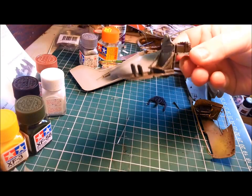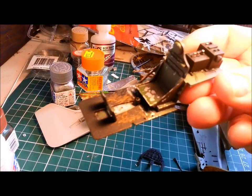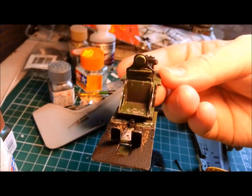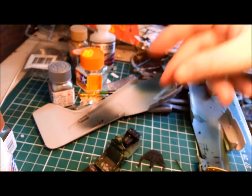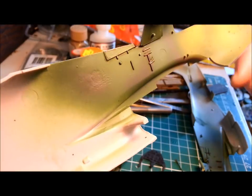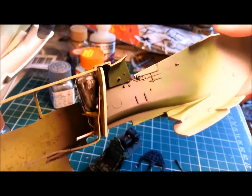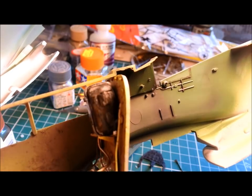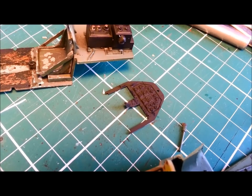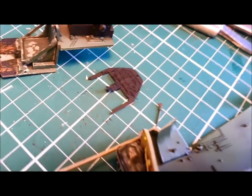Here we are — we've got all our pieces painted and our chipping done. I think it looks pretty realistic. Now I'm going to start dry brushing, painting details like the leather head pad at the back of the pilot's chair, and also adding some of the pieces to the fuselage halves. I've done a pin wash with some Van Dyke Brown oil paints thinned in thinner, splodged around those raised details. It's definitely time for some dry brushing to highlight those pieces as well. I've also got the instrument panel here — it's looking pretty good with those little handles.